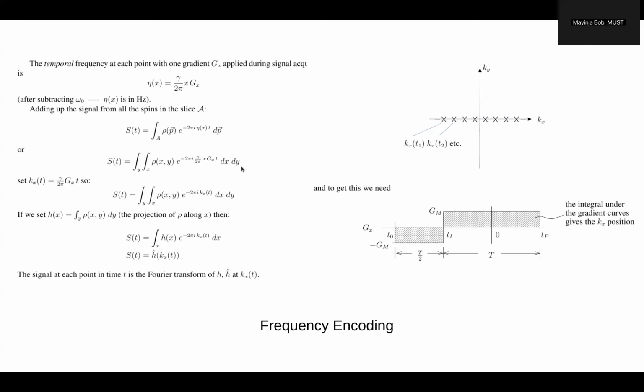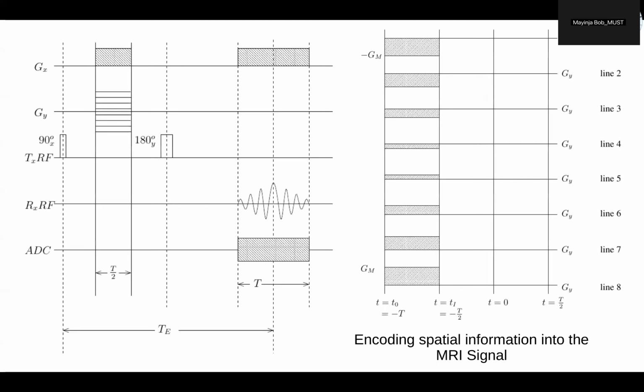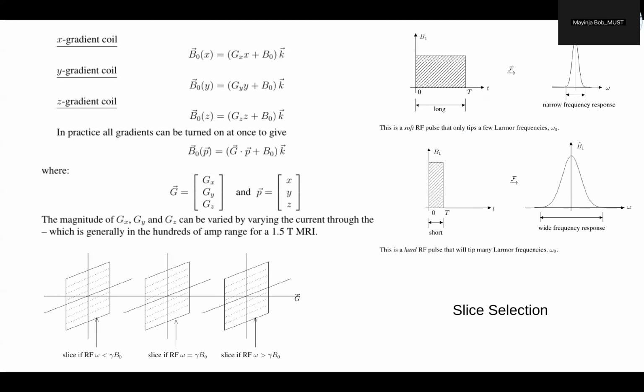Hello, can I ask? Yeah. Do you mind going to that slide where you're talking about a long RF pulse exciting a narrow slice, and then whatever is going to be imaged is dependent on the Fourier transform of your pulse? I didn't understand that part about the Fourier transform of your pulse. Yeah, right, that part. Okay.